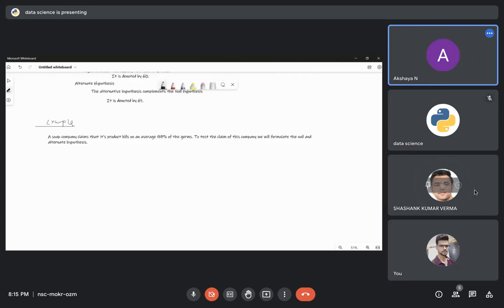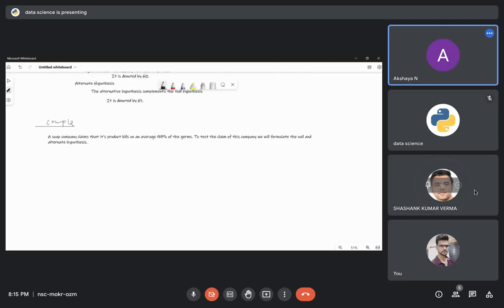Exactly. Very good. So null hypothesis is the product or soap will kill 99%, or you can say more than 99% also works. Yes, that is also considerable. Not only 99%, it can be more than that also, and will be considerable as a positive testing. Whatever he or she is claiming, it's good. Let's suppose I am claiming 90% of my students will get a job after getting trained under me, right? If 93% are getting a job, then it's good for me, right? And no one can reject me.